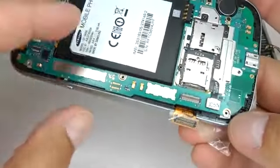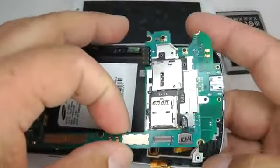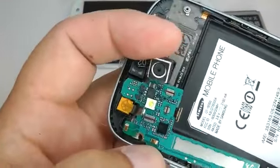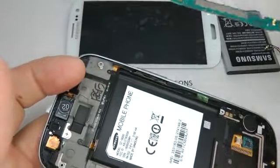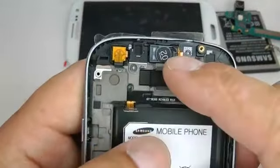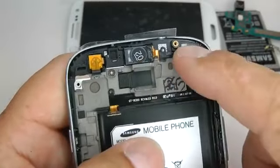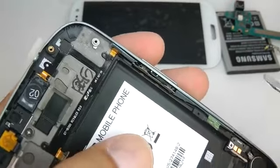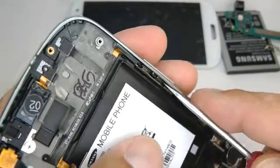Now we can lift the main board out. You can leave the SIM tray connected and just carefully lift the camera out and put that aside. Now it's a good idea to remove the earpiece, power LED and the volume switches, just in case it gets a little bit too hot when we're replacing the screen.